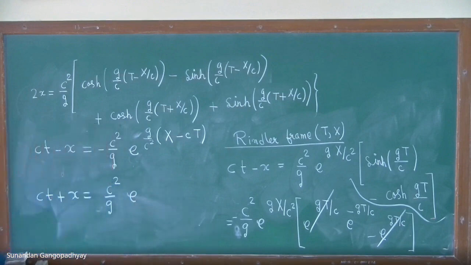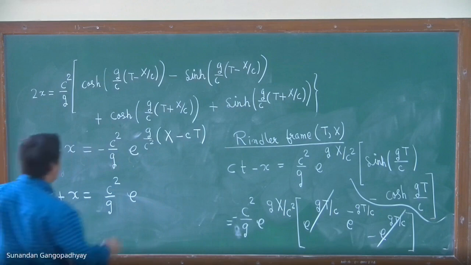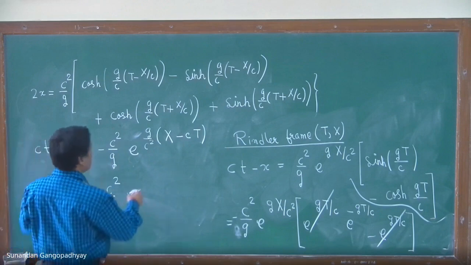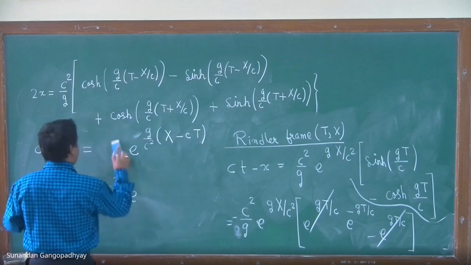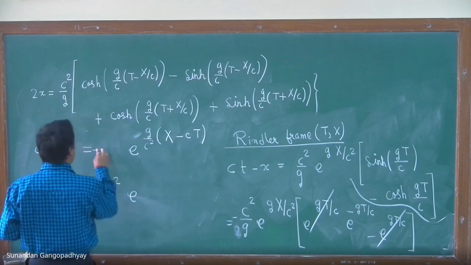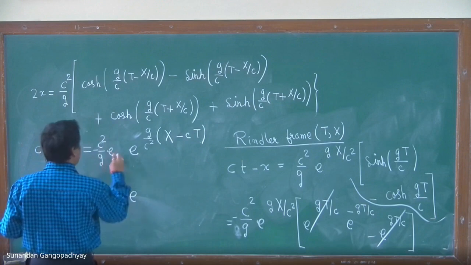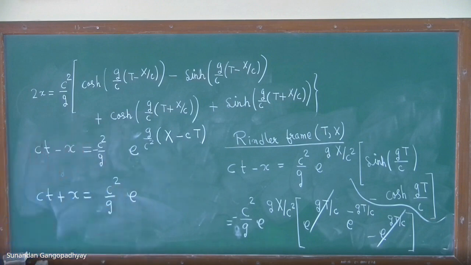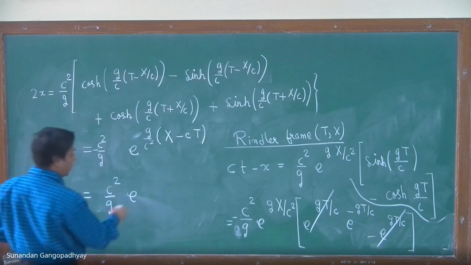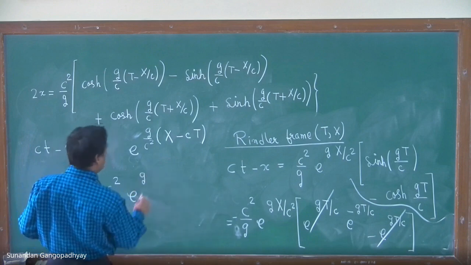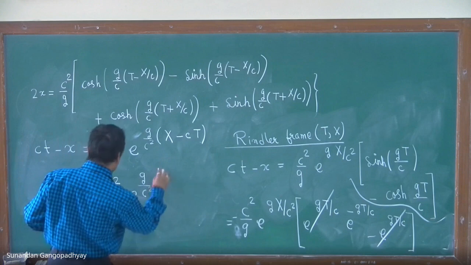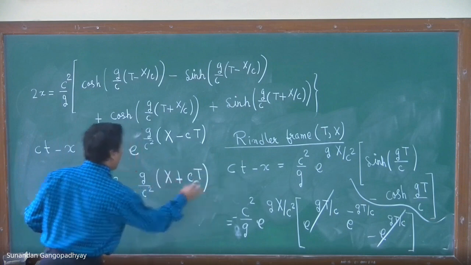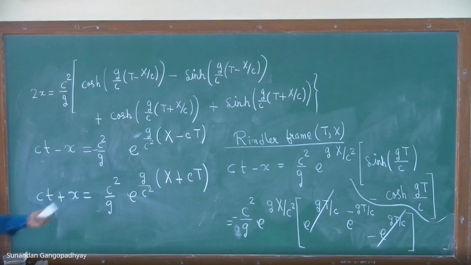e to the power of. There is a reason for doing it in this way. Another thing is that I have missed this factor. Writing down this thing, I missed a crucial factor of e to the power of. No, I have put this one. I have taken it. I have combined it. So that is there. So c square by g, e to the power of g by c square, x plus c. So if you do this calculation, similarly, you will get this. It is e to the c square by g e to the power of g. Fine.